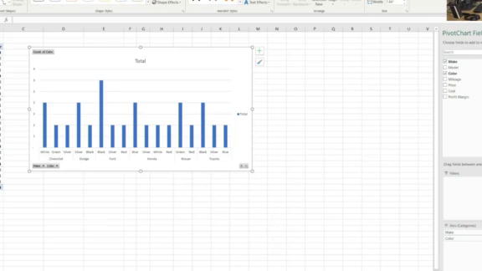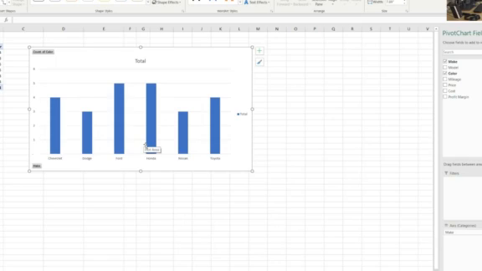One other thing that I want to call out is this option that says Defer Layout Update on the bottom. What does that mean? Well, with Defer Layout Update, as I pull items in and out, you'll see that it doesn't update my table and it doesn't update the chart until I click on Update. So here if I pull the color out and then click Update, now it'll update only after I click that button. Why would you ever use that?